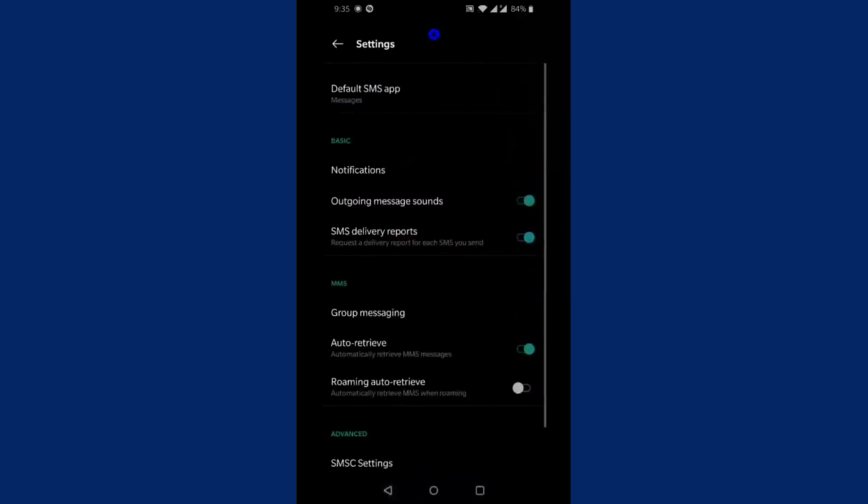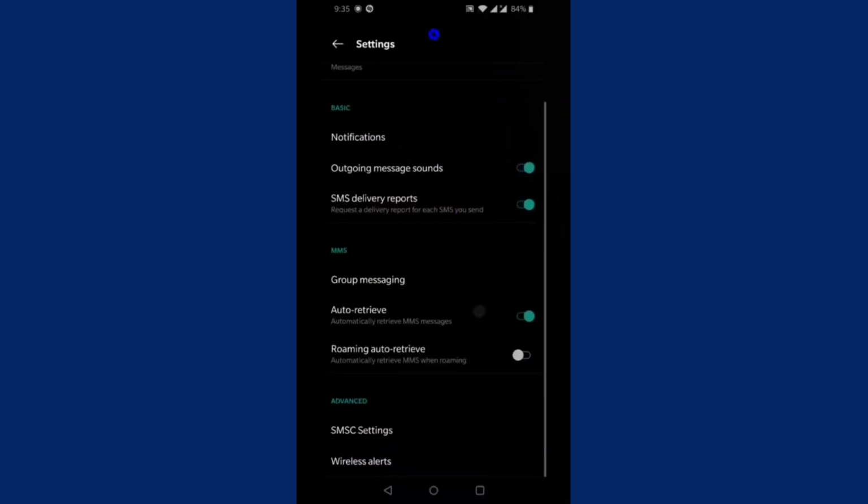Once you've selected your preferred notification sound, confirm your choice by tapping on it. After confirming, you can exit the settings menu. The changes will apply automatically, ensuring that your new notification sound is set. To verify that the new tone is working correctly, send yourself a test message. This will allow you to hear the updated alert tone in action.